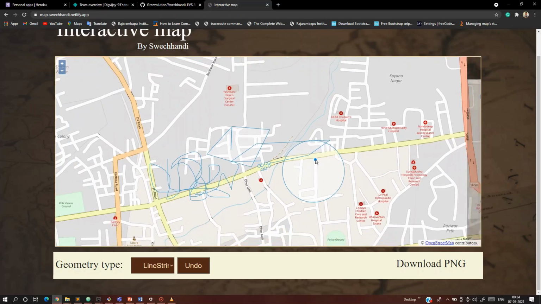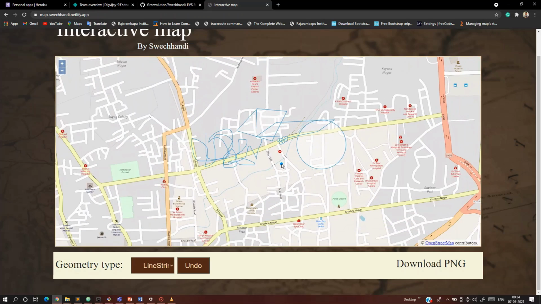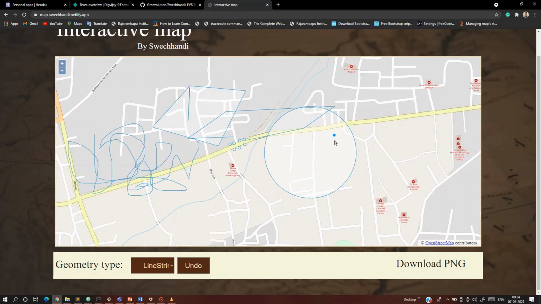So we expect that this will help us to plan our plots. We can mark the areas, and we can tell the new members how to get to the place, and tell the members which are the areas where we are going to gather and all the stuff.